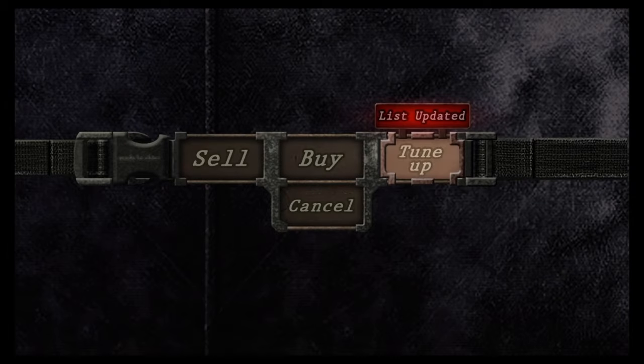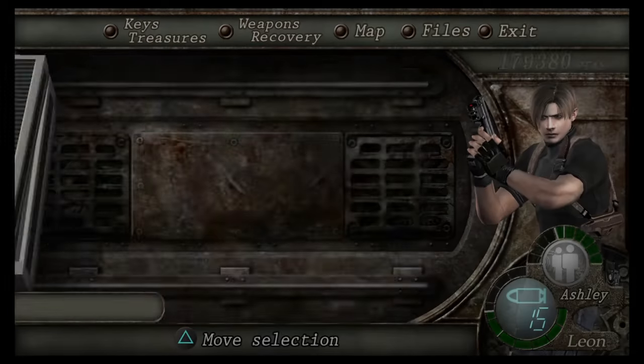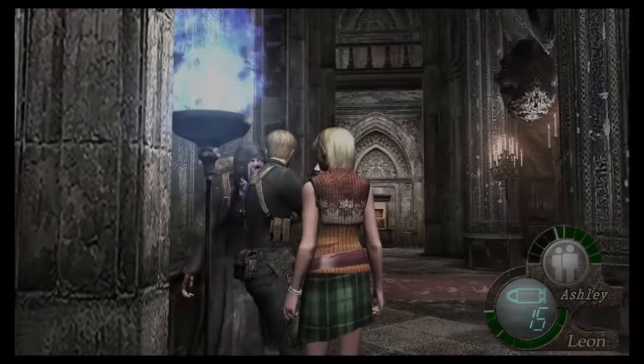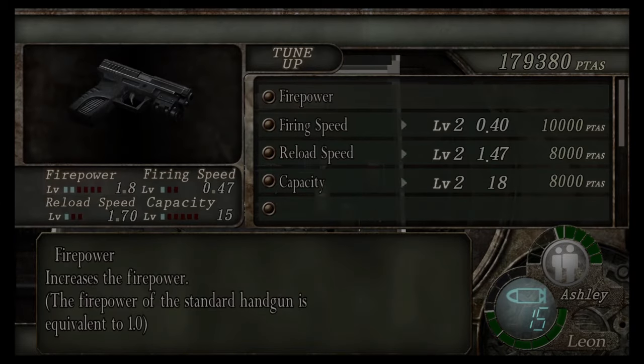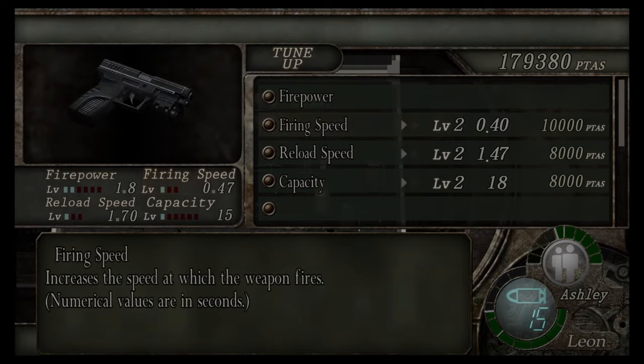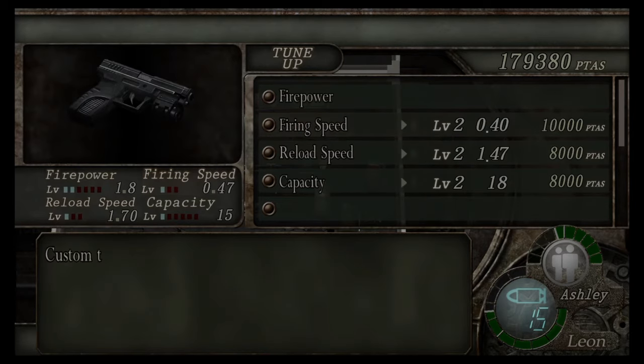How's my shotgun? I think I filled that up. Yeah, it's reloaded. I'm not going to buy anything. Oh, that typewriter there is kind of useless since this room is also where it ends. I can increase the firing speed, make it a bit faster.